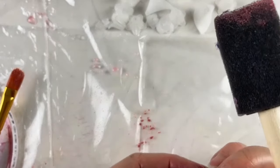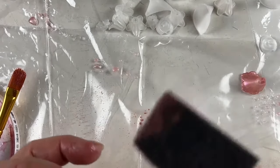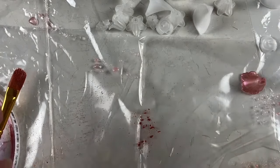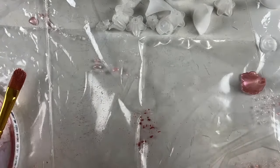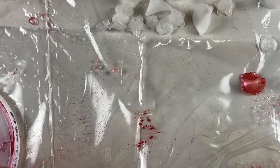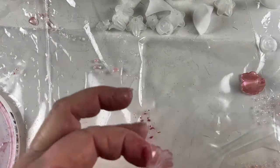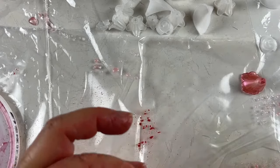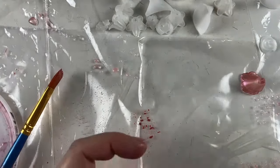Liquid mineral. Can you use liquid mineral? Oh, wait. No. Mineral spirits and mineral oil are two different things. No, you've got to use mineral spirits, which some people don't like because it can make you high as a kite, too. You've got to be careful, so do it where you have good ventilation. But that's how the manufacturer told me to do it years ago. They have better packaging for it now.